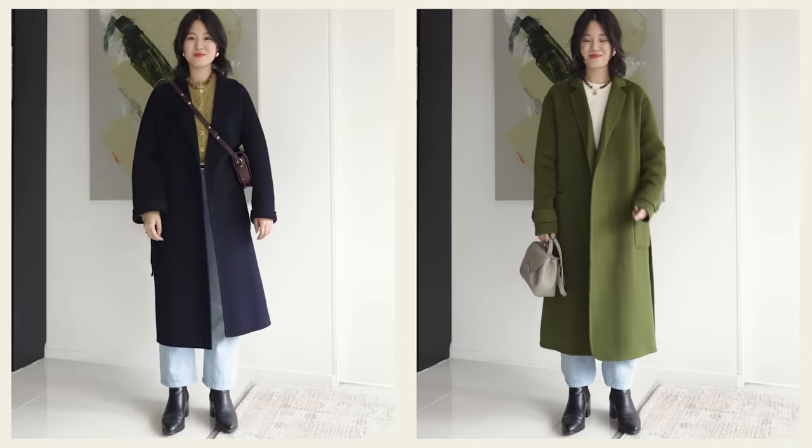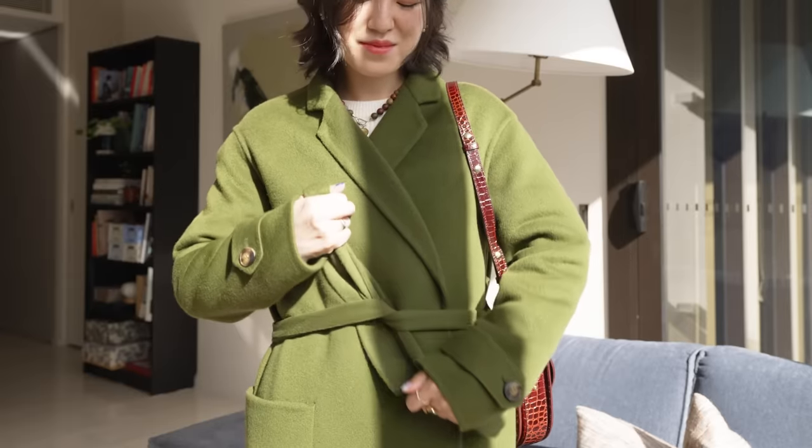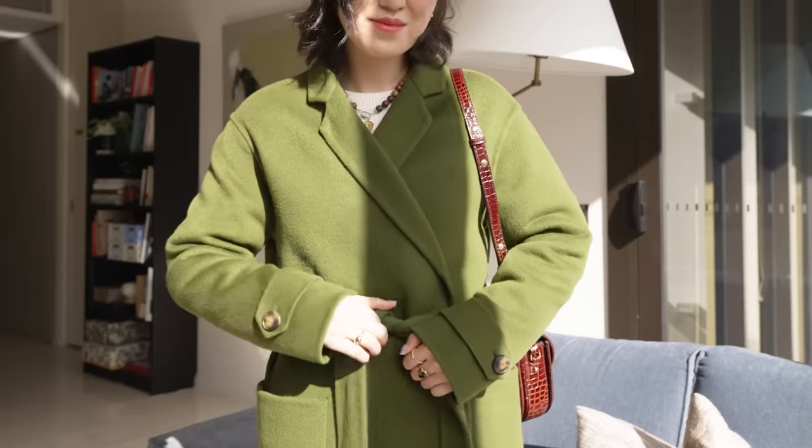This is my true size, and it wraps around about the same as the Curated medium coats on me. If you went true to size for the Curated, you wouldn't have this amount of wrap, whereas you do get that even with your true size for this style. This coat is a little bit more finished and more detailed than the Curated one. An example is the buttons on the sleeve. Just got this tortoiseshell button around both cuffs. Looks a little bit more intentional than the simple sleeve of the Curated.